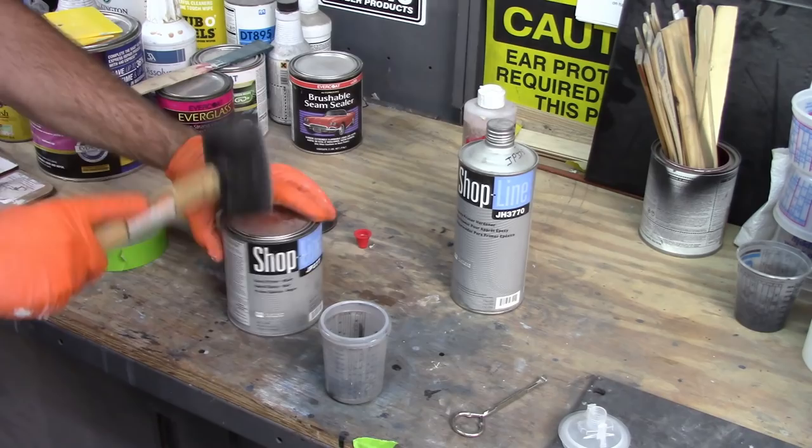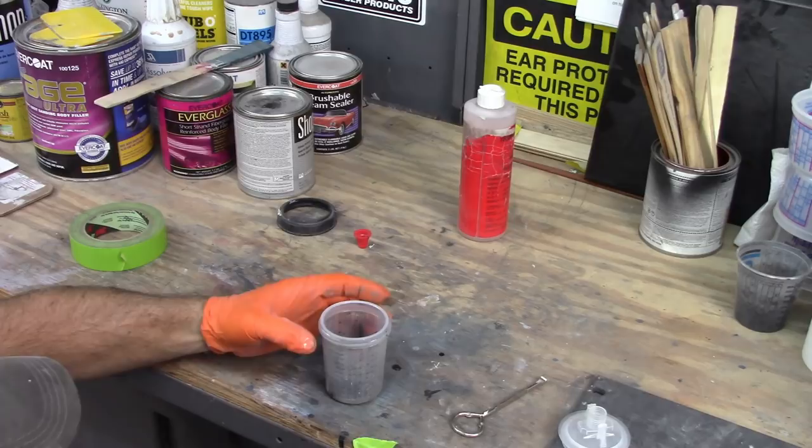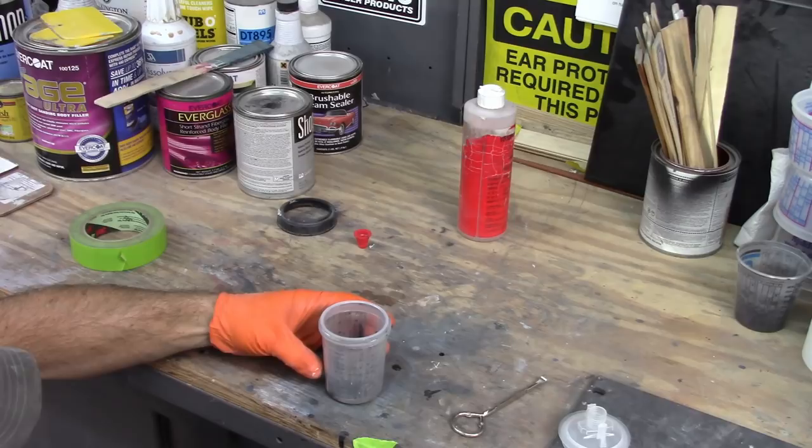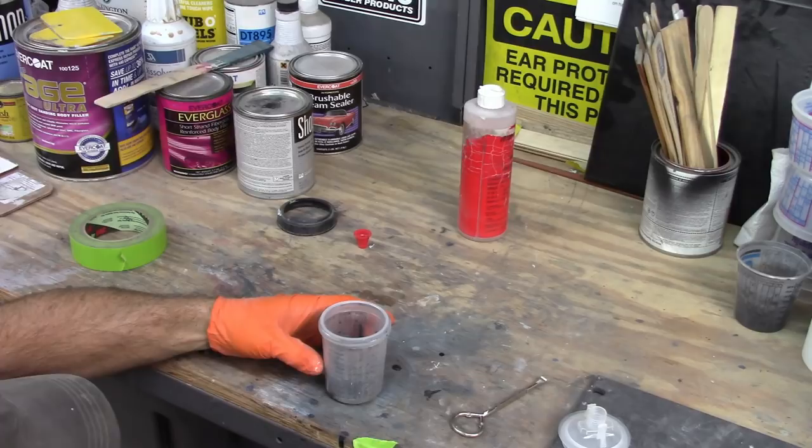And then the other part is going to be 2 ounces of hardener. Actually, it won't be 2 ounces, because that increment is 4, 5 is actually 2.5 ounces, 6 is 3 ounces, so 4 is 2, and I'll add 1 ounce, and that'll bring me up to the 6.